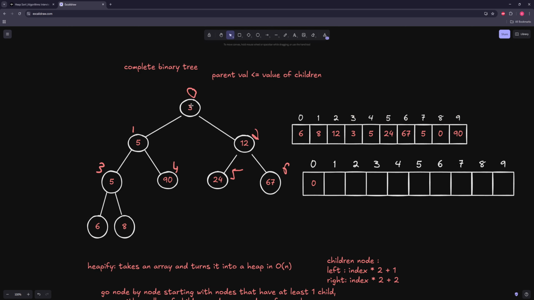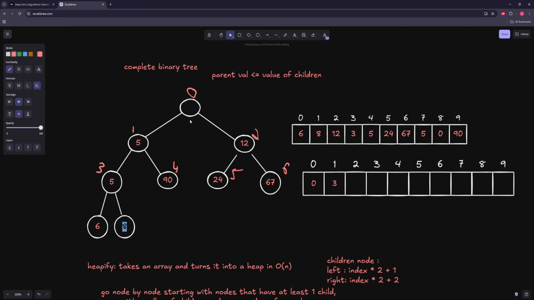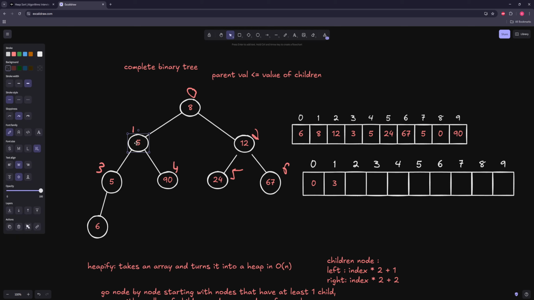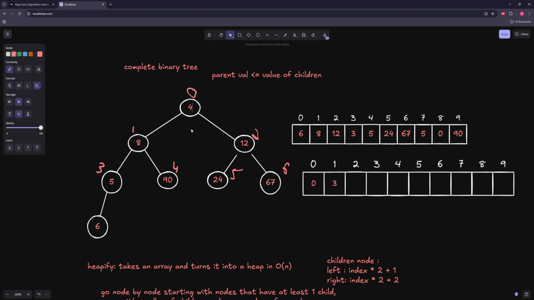Then we're going to do the same thing. We're going to pop off the top, smallest element. Replace it with the last element in the heap, 8, and bubble down. So 8, we're going to swap it with a 5. Swap this too. And then this is a good heap.